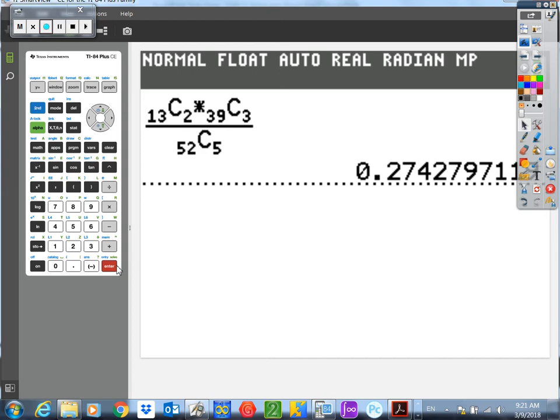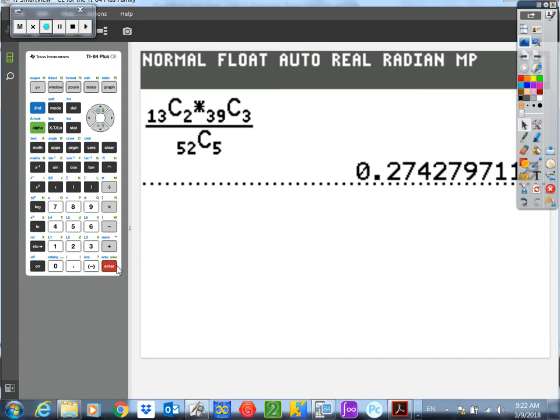Okay. So sometimes in this kind of situation, the calculator cannot handle simplifying the fraction, so it yields a decimal number. In many cases, it's just going to yield us a fraction, but in this case, the numbers are too intense for it. It can't handle it, so it gives us a decimal.